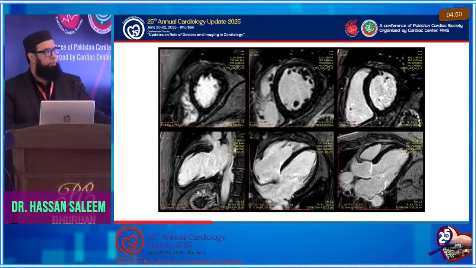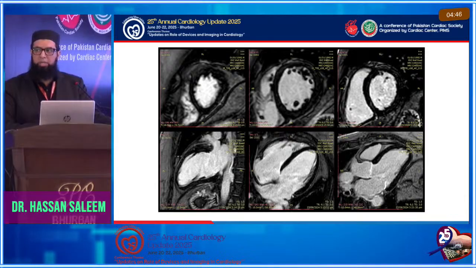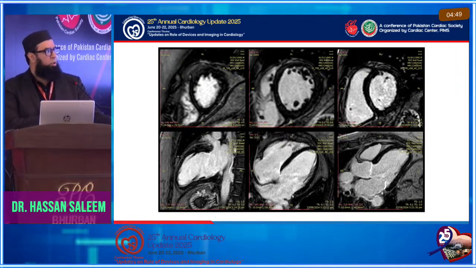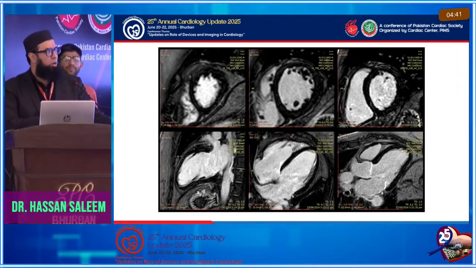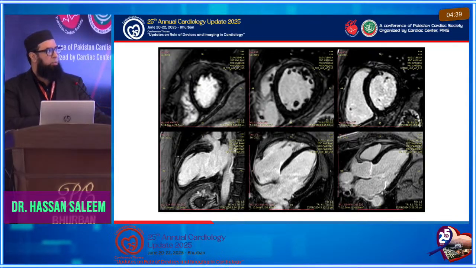This is followed by LGE images. These are late gadolinium images where you can see scarring. So this is a normal myocardium on LGE images, which is all jet black. You can see the white contrast within the lumen. This is a normal myocardium on the short axis view taken near the apex, mid cavity, as well as near the base.